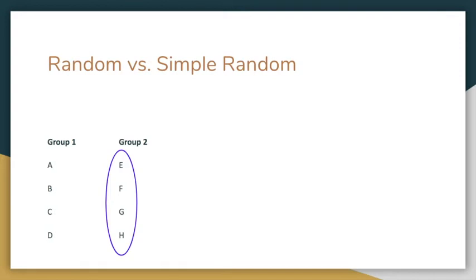However, it is not a simple random sample. In order to get a simple random sample, I just need to have all of my data values there, and I want to use some random method to select individuals. So I'm going to use a number generator, and it's going to give me numbers 1 through 8, and so I'm going to get these 4 values completely independent of one another.